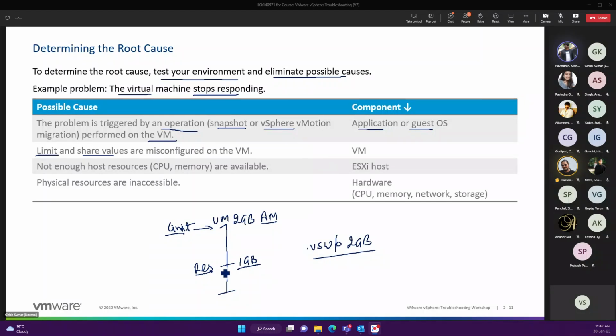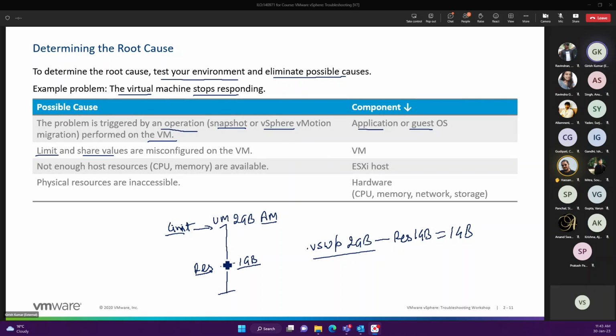That much amount of memory is reserved for the VM from the physical memory. Reservation means a guaranteed amount of resources this VM has all the time. Whether we are using it or not, the hypervisor continuously keeps 1 GB of guaranteed memory reserved for this VM, because the hypervisor doesn't know at what time the VM will start demanding. And when the VM starts demanding, it must provide up to the reservation. So in this case, with a reservation of 1 GB, you can see it immediately, dynamically decreases the size. It becomes now 1 GB.